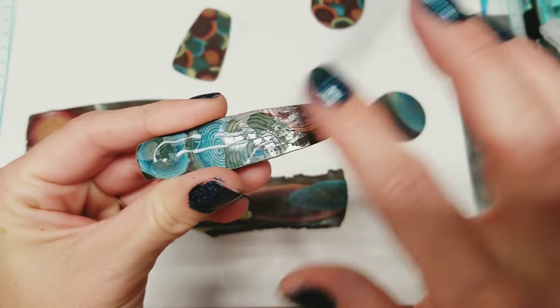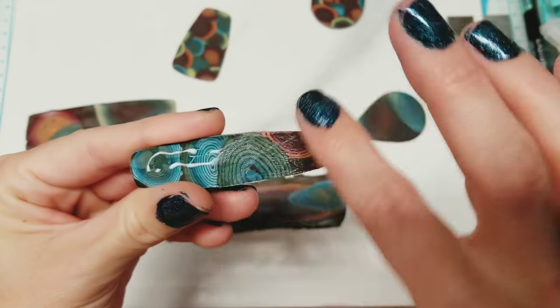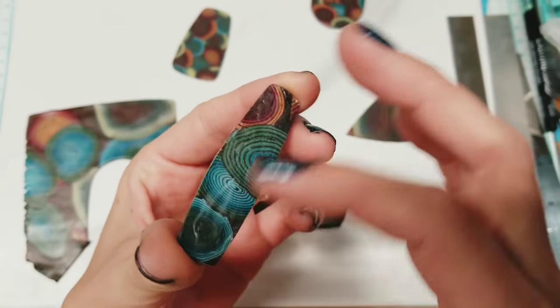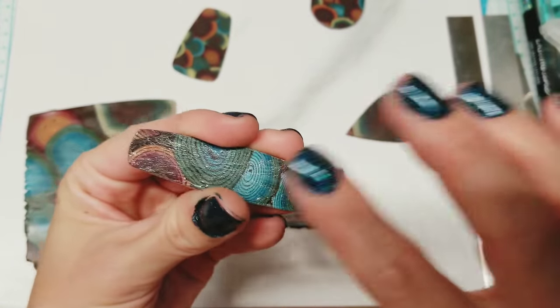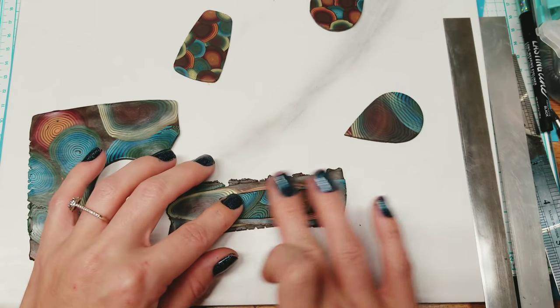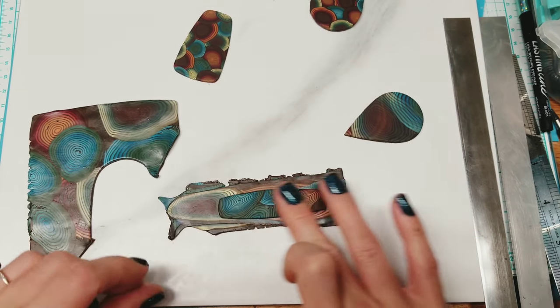Make sure you get your edges well. Just spread it around with your finger, or you could use a brush if you want to use a brush. It's really hard to get liquid clay out of your brush, but if you have a designated brush for it, go ahead. And I doubt my cutter is going to fit there again, so I'm just going to lay it on like this.